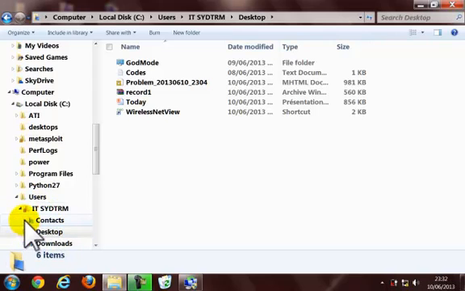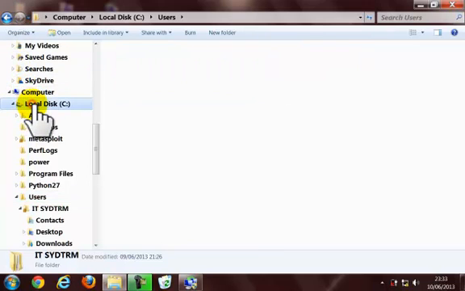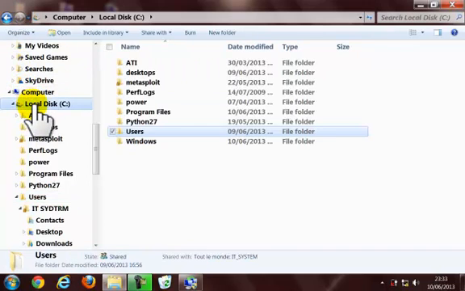For example, I want to go up to the users. I know it can be very easy, I can go to the top, local disk. This is a very handy tool to make things look like Windows Vista and Windows XP navigation in Windows Explorer. So this trick, I forgot about it in the previous movie. I'm sorry about that again.